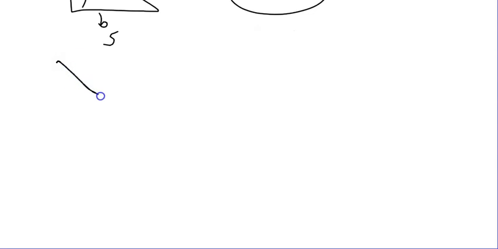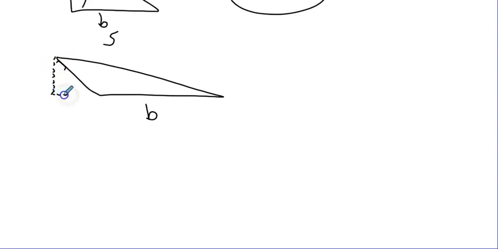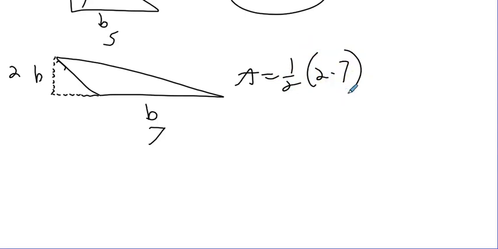What if my triangle is obtuse? Okay? Well, here's my base. My height is actually what would, if the base continued out, here's my height. Okay? So in this case, if this was 7, okay, and the height out here would be 2, then it would be area equals 1/2, 2 times 7, okay, and that would be simply 7.